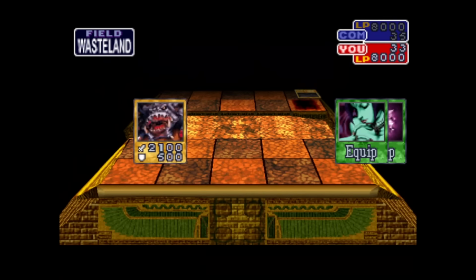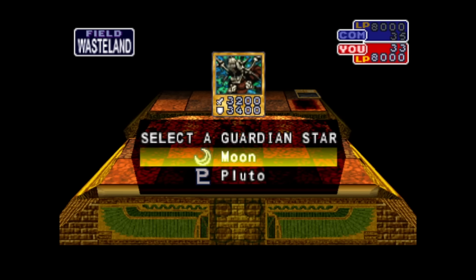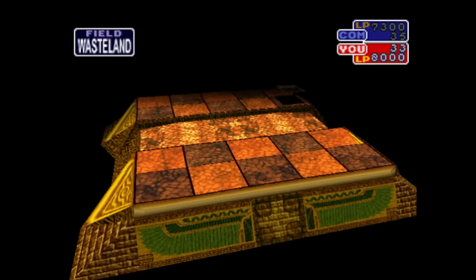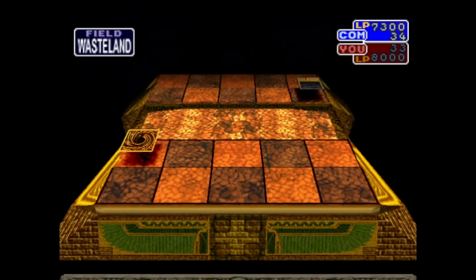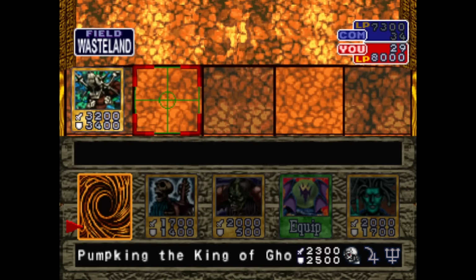Anywho, number 7. Martis has actually summoned his strongest vanilla monster, that being Summoned Skull. Everything else in his deck is actually weaker in terms of raw attack power. They simply get boosted by Wasteland to hit over Summoned Skull. We'll be going tit for tat in this duel, so it's time for some trivia.